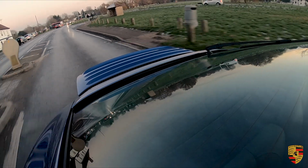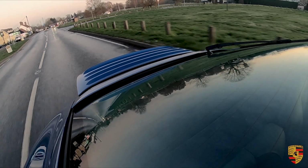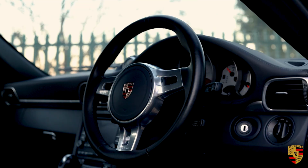46 is very fair money for something that's just under 60,000 miles. Incredibly well spec'd. This color is a super rare color. You won't find another one with the headlights. It's probably a couple of hundred of these made in coupe worldwide in this color scheme. And of course, the spec in terms of the headlights, the Chrono Sport Plus package, the Sport Design steering wheel. You've also got the cruise control.